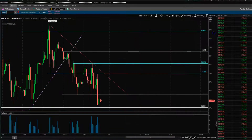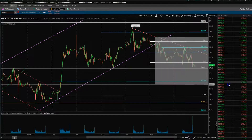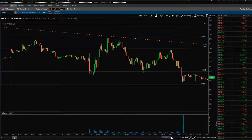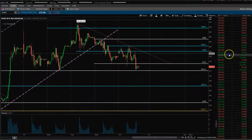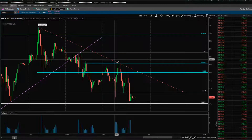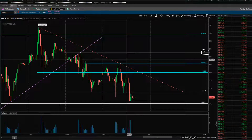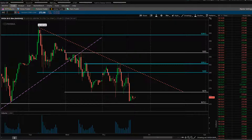Nvidia was a perfect setup in the morning on the five-minute time frame. The market opened, dropped nicely, we saw a big bounce, and then there was a rejection right from the downtrend line. That was a perfect setup — not only was it on the downtrend line, but it was also the intraday swing high from yesterday. A good short setup with a stop loss of 285, because getting above that would mean it's getting stronger and breaking above the downtrend line.